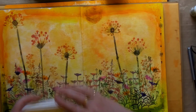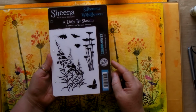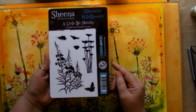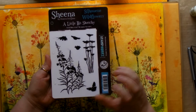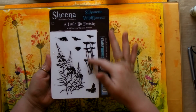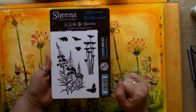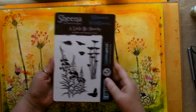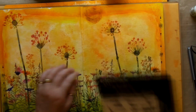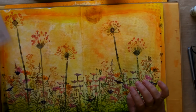I'm also going to be using, just for your information, I'll try and get Jason to list these with links, this Sheena Douglas Silhouette Wildflower stamp. Fabulous. A lot of people write off these darker solid images. Don't, because you can do some fabulous art journaling with them. You can make fabulous cards, you can use them in all sorts of things. They're great, and I'll show you how I do that. What else am I using?